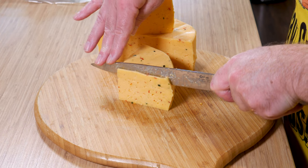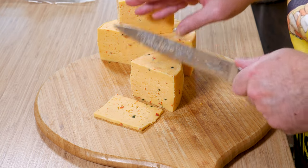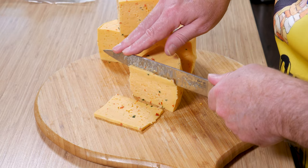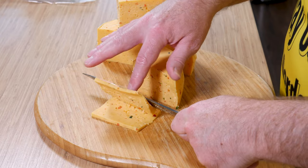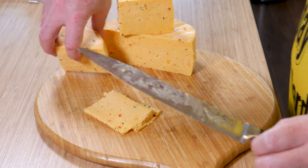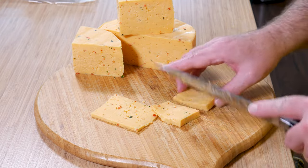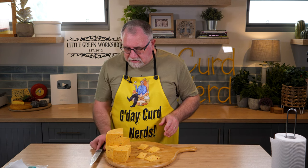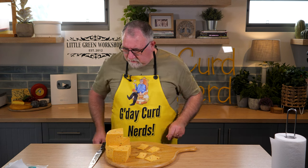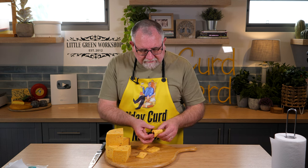Let's cut a slice off. Yeah, a little bit crumbly, but that's not too bad. There we go, look at that — absolutely picture perfect. So cut a couple of bits, I'm hoping it's not going to be too, too bitey, but we'll see. Take a piece with a bit of green — it's fairly flexible. It did crack there a little bit, but that's okay.